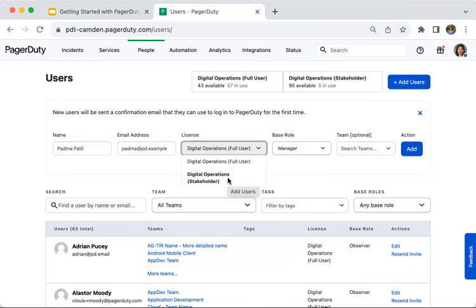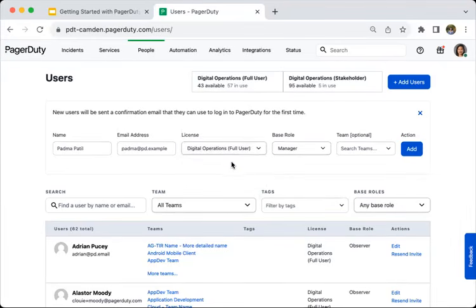Now, for some organizations, that could be somebody like a customer support team member. They need to be kept up to date about incidents, but they are not going to be part of the team resolving that problem. Or perhaps you have executives who you want to keep updated without needing them to delve deeper into the incident itself. So those could be stakeholders.